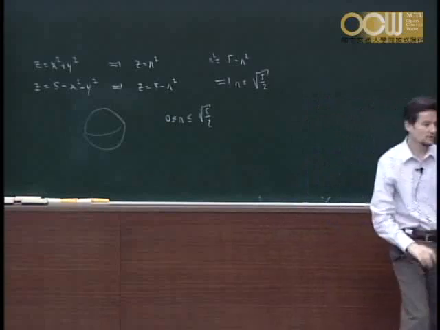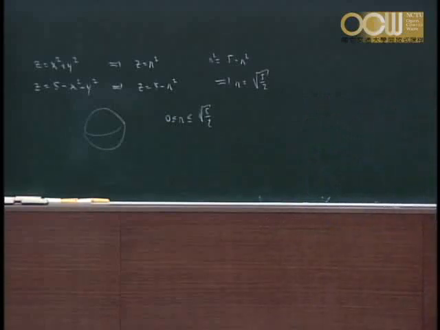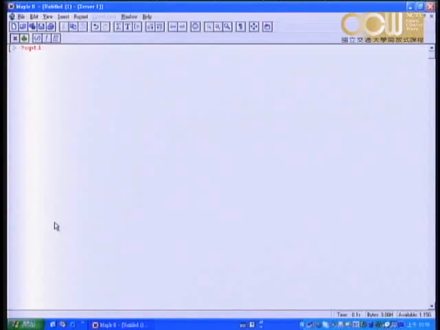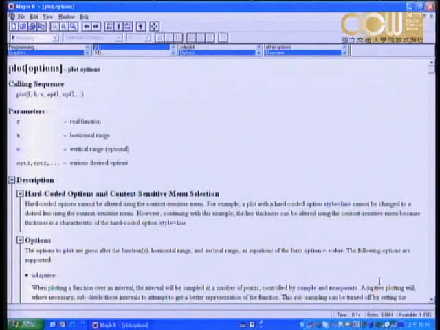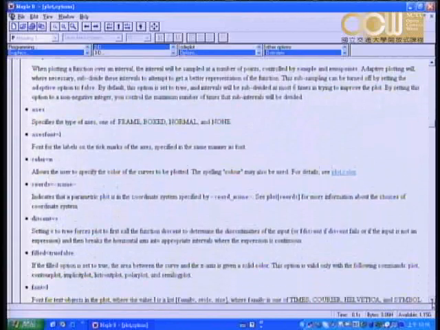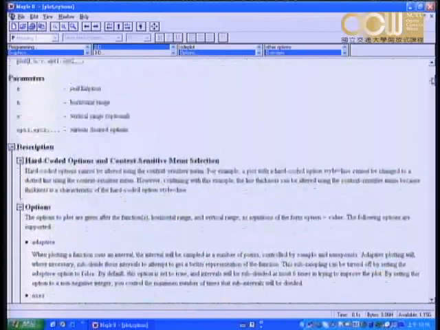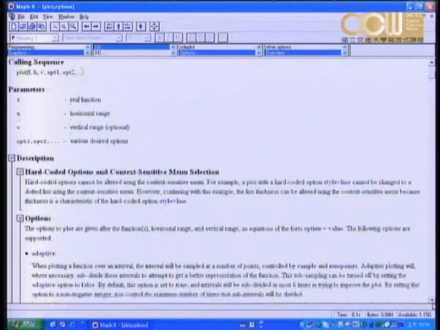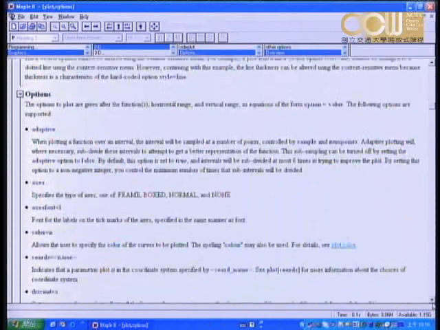But if you look at the help, last time we saw already that this is plot3d, and then what were the plot options? Okay, so you see that you have an option here called coordinates, this one.